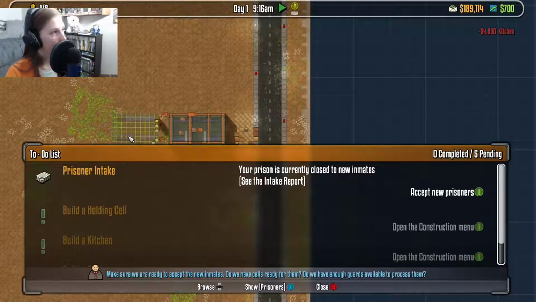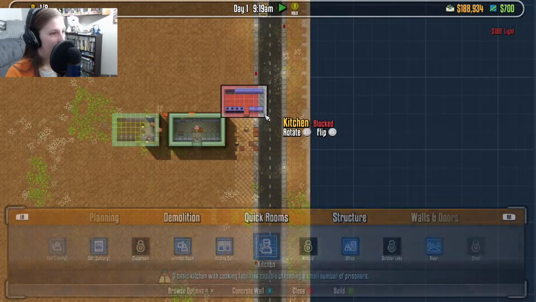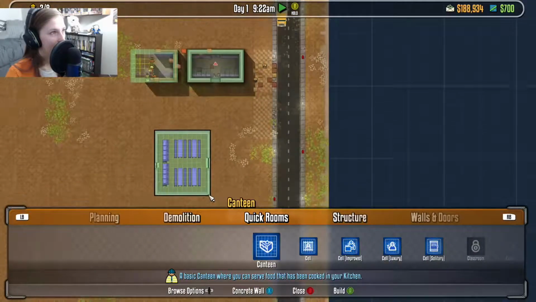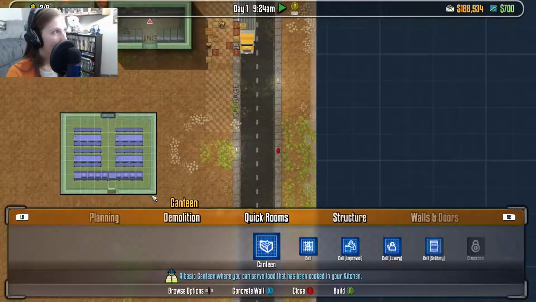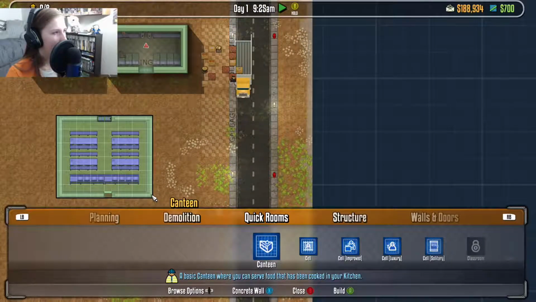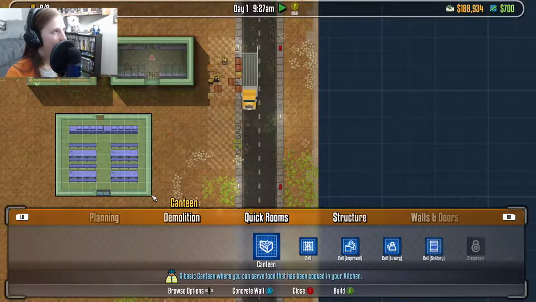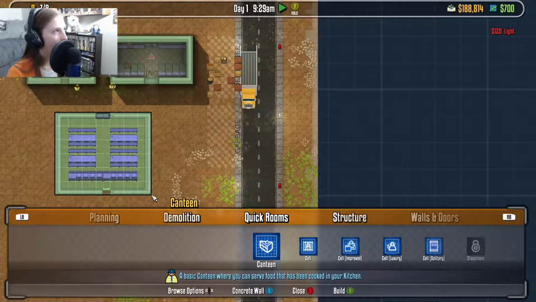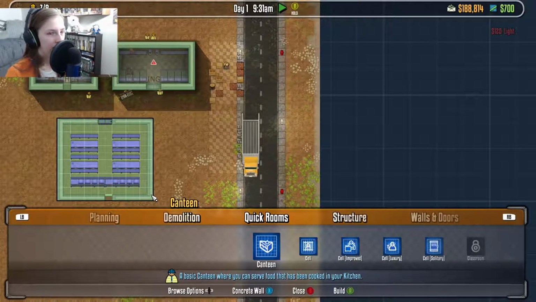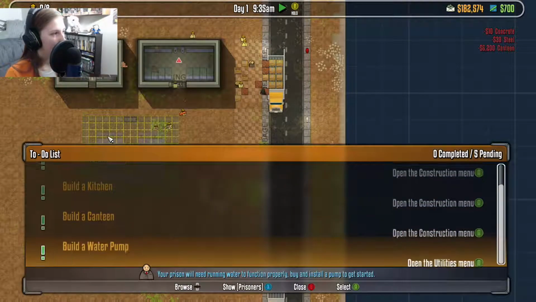What else do I need to do? I need to build a canteen. Let's see. There's a canteen. Oops. Okay. Does it matter which way the door is? Ah, okay. Well, they're most likely going to be coming from that way, so we'll have it face this way. That seems like a good space away, doesn't it? Build that there. And what else?